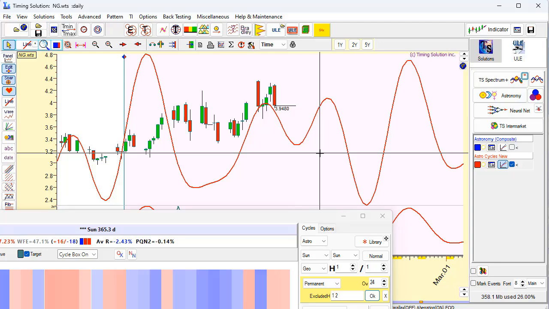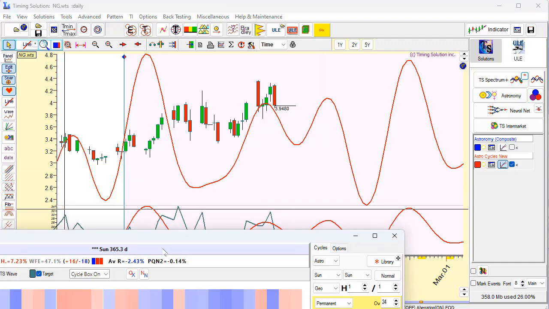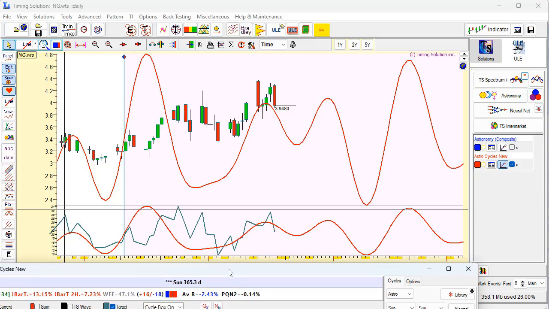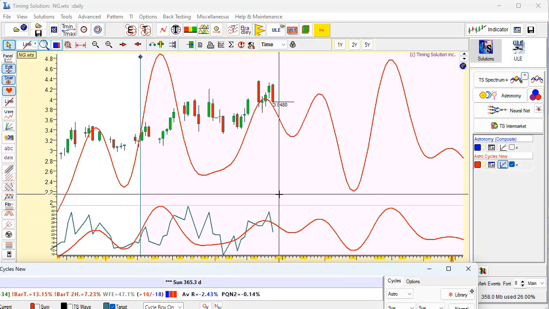So this should be applied in other cycles. This is only one cycle, the annual cycle. But for a full model, we need to apply different models like intermarket, dynamic model, whatever. This is what I want to show you regarding annual cycle plan B.